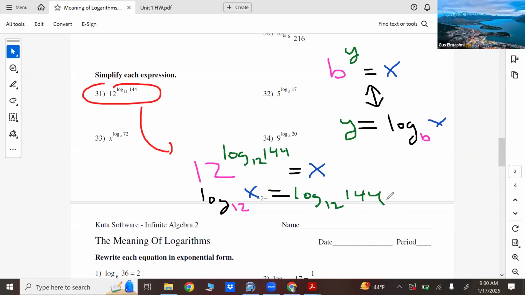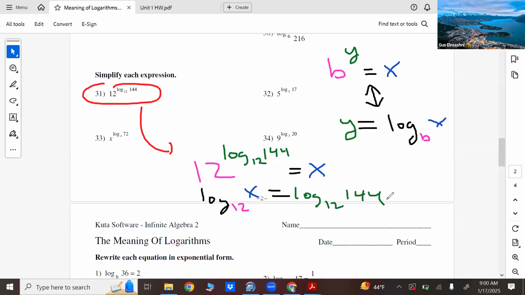Okay, hopefully you see what I just did. You see how the 12 became the base? Guys, focus please. The 12 becomes the base, x becomes the input, and that exponent goes on the other side, just like I did over here, right? See how b becomes the base and y goes over there? With x, it's the same exact thing. So what's in x's position?